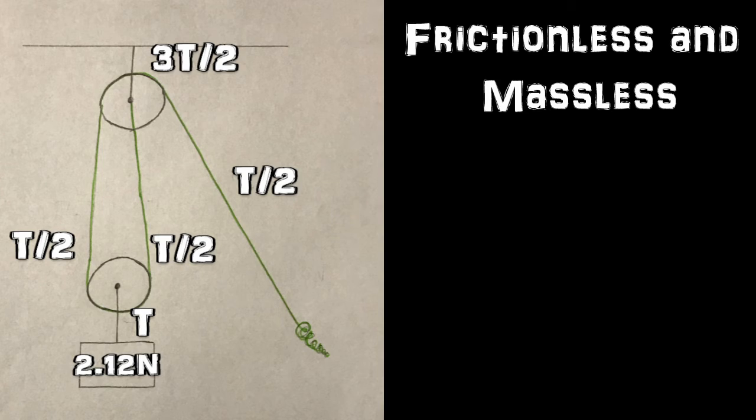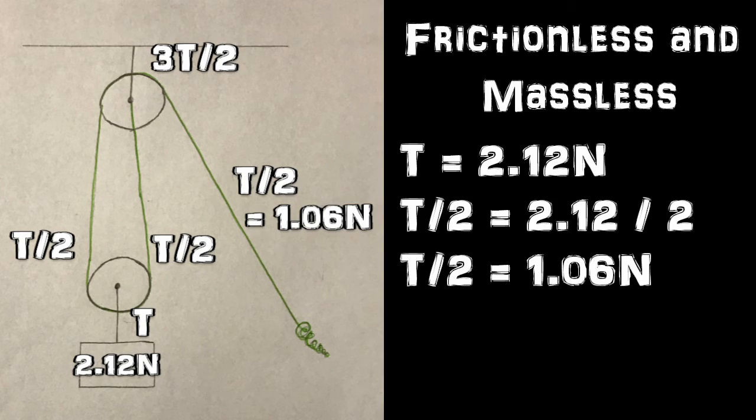In the frictionless diagram, we would have to pull the input rope over 1.06 newtons towards the bottom right to begin moving the system, because the tension of the input rope, shown here, is half of the tension holding the mass, meaning our effort must be half of the load. On the other hand, in our actual project, which has friction, we would need over 1.5 newtons to overcome static friction.